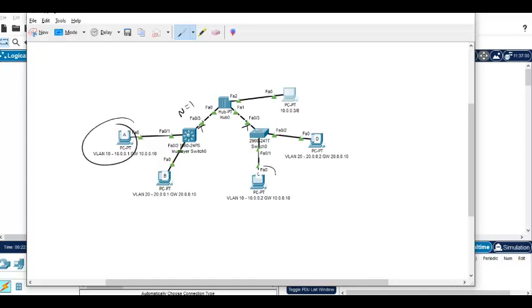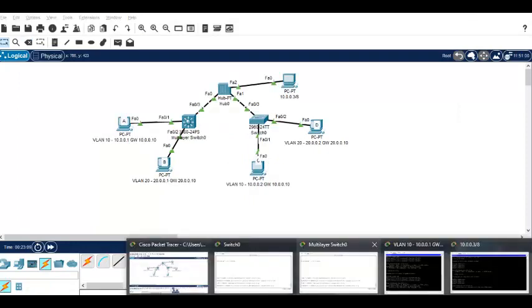Whatever this guy sends, the packet will go in both the directions because it's a hub, it will always broadcast. When the untagged packet is received, it is put into VLAN 1, but there is no member of VLAN 1 with the IP address. We have only VLAN 10 with this IP address. That's why I'm unable to ping both.